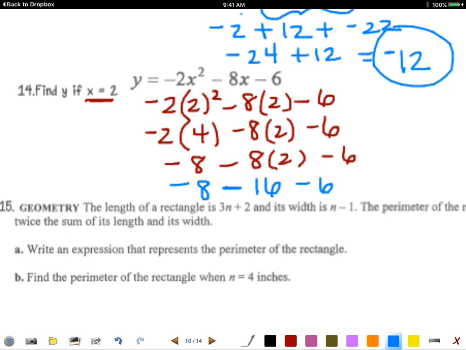But what I want you to be careful of is if this 2 right here was negative, then this would be a negative 8 times a negative 2, which would be a positive 16. So that would be a plus 16 there. I know you look at that and say that's a minus sign. It is. But with the rules that we use, a minus sign is still acting like a negative here. So if you had a minus something and then a negative that you're multiplying together, it would change this to be a plus whatever the answer was.